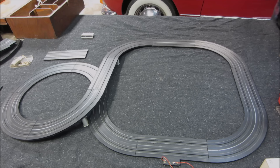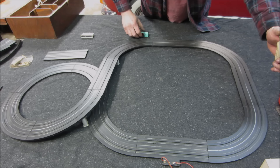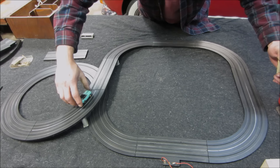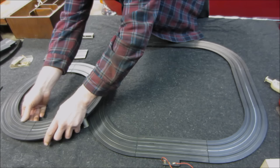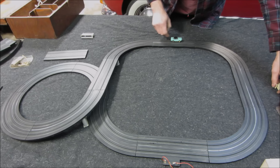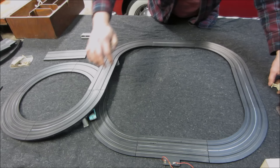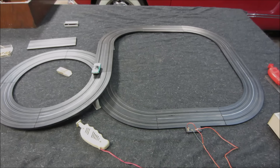Crash! First wipeout. Let's find out where our break is — right there. This track right here is not playing well with the others; it does not like that track at all. I think I just crashed into a wall. I'm going to change out that section of track. I actually just hit it with the pencil eraser — I may have not just cleaned that one.